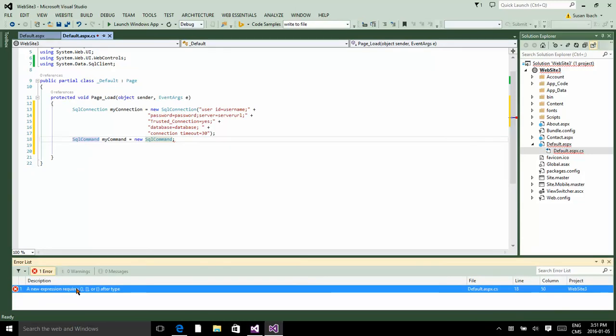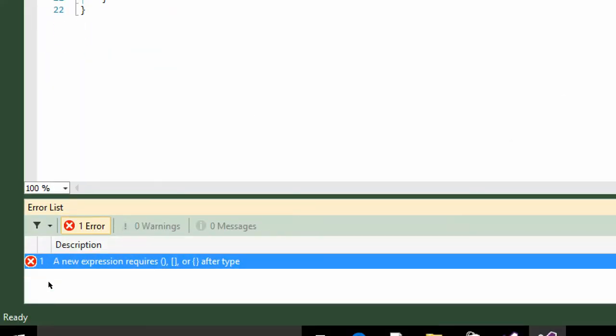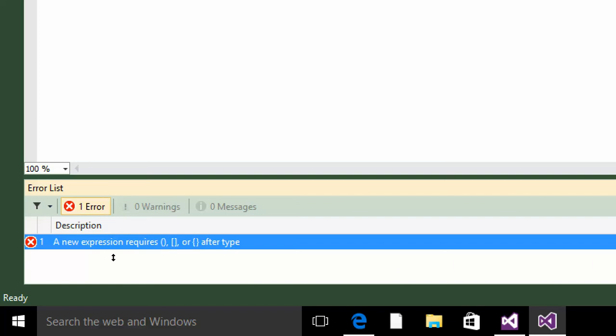What you can do is down here inside the error window, so I can see I've got an error message there. What you can do is right click on that and do an error message search right from inside Visual Studio. Instead of having to copy and paste the error message out of Visual Studio, going and putting it in the browser, searching for that error message to try and see, hey, what does this error message mean and how do I fix it? So basically get Visual Studio to do that search for you.